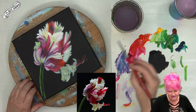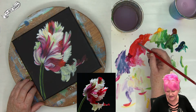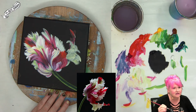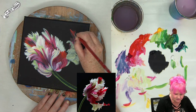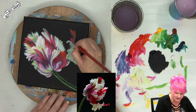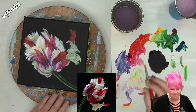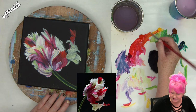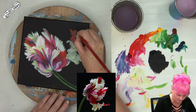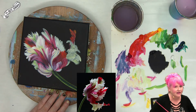And let's again start at this outside edge. So if I've got the cad red and the quin magenta, you see me mixing them together with my round brush. I have not changed brushes. I'm going to put a little petal light out there. I'll come back with a pop of white in a second. Look at that little petal. I can take a little yellow into my red. Highlight it a bit.